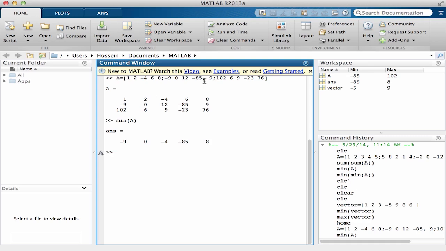Exactly like the sum in the previous video, the first number is the minimum of the first column, and the second one is the minimum of the second column. The vector that we found here is representative of the column minimums of matrix A.